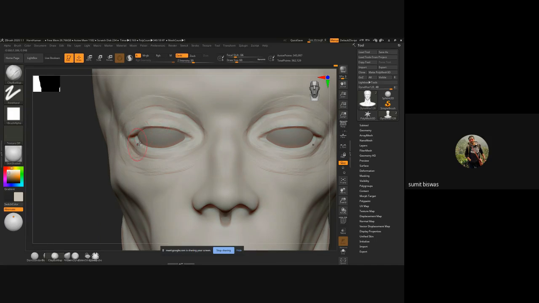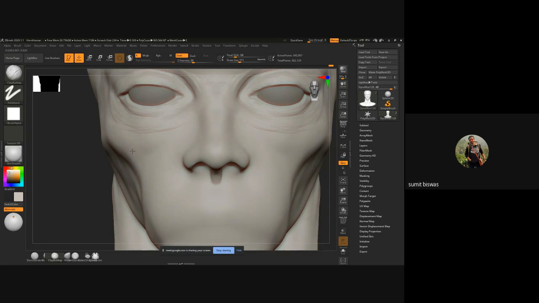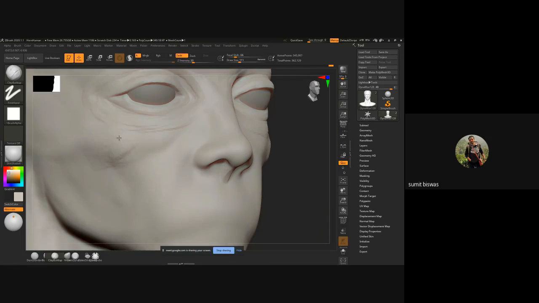They are like two different sets of muscle, one for the eyelid part and one for just to hold the eye socket area. Cheekbone.